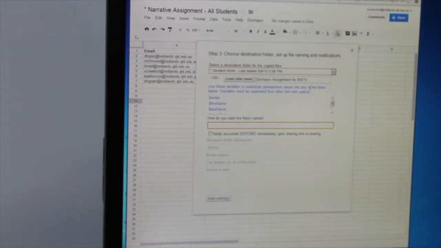Now this next part here is an email that sends out to your students, okay? And it tells them that the file's there ready for them to start work on. And so what we want to do down here, where you'll see it's got these bits of text here in blue. Those bits of text are what they call variables, and they're things that you can use to replace certain words in your letter to them, for example. So here, for example, it says, how do you want the file named? What we're going to do is we're going to call that by the class code.